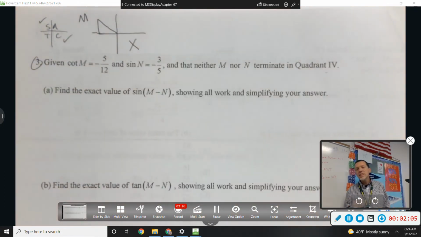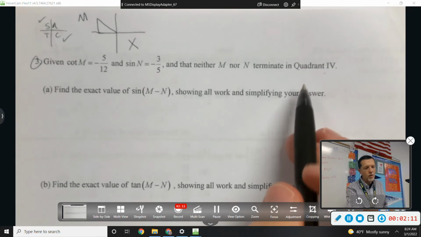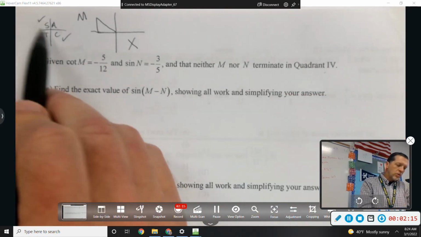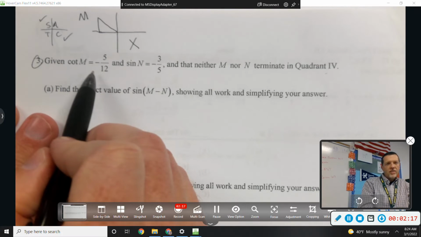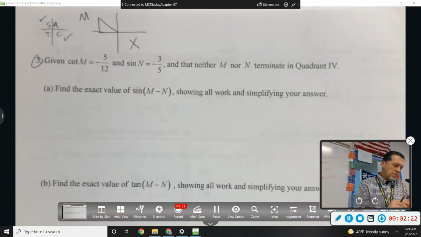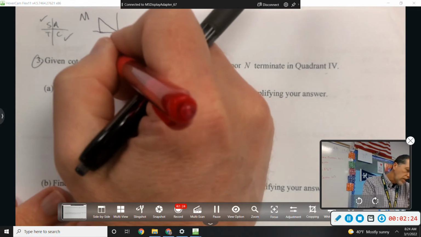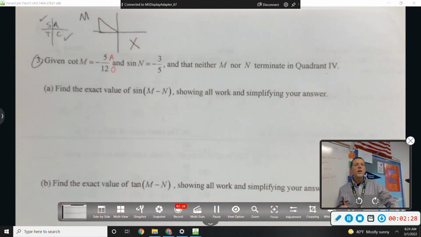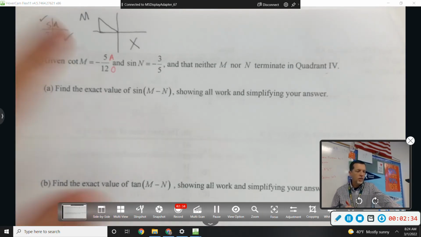So in my mind, that's the trickiest way to give you an angle. First, it's cotangent, which is a little bit weird, but then it tells you this not in quadrant 4, so you have to really think about it: it could be in 2 and 4 because that's where cotangent is negative, but 4 is out, so it's got to be quadrant 2. The numbers aren't going to matter. It's just the sign of it being plus or negative, and then cotangent, tangent, etc. For determining quadrant, yes. The numbers don't matter for quadrant, just the sign and the trig function.